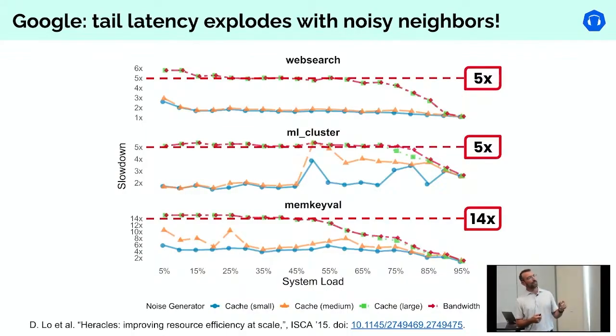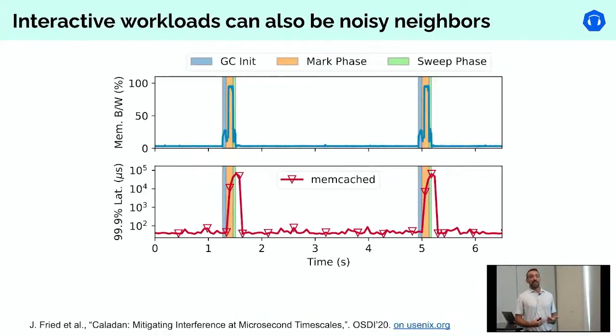Now, these noise generators are very persistent. They look like big data analytics, right? They run very aggressively all the time, which is part of the reason why we don't run big data analytics next to our interactive workload, right? But does this happen with interactive workloads as well? It turns out the answer is yes.